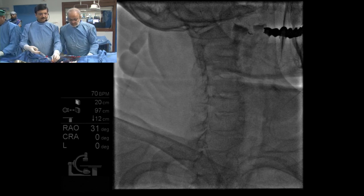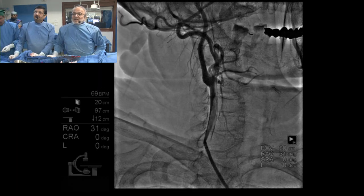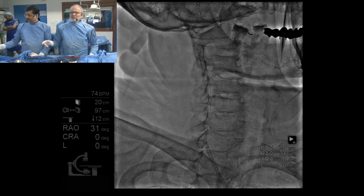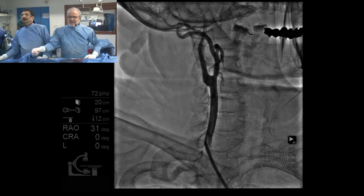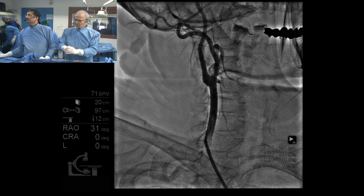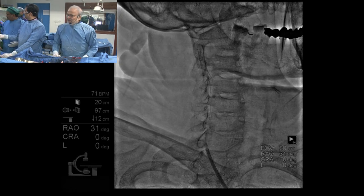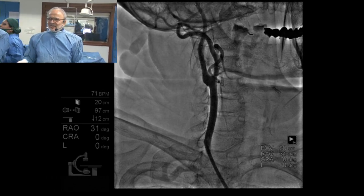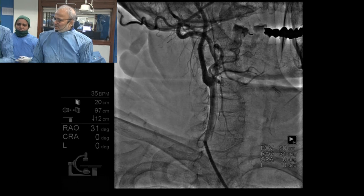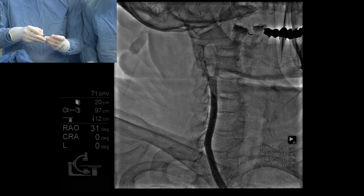Okay. Yes. Picture. This looks beautiful. And that's spectacular. There is a method to retrieve. Now we will retrieve the filter. Rajiv, what is your experience? In our experience, as of now, we have never got anything in this protection device. Nothing. So since last many cases, we have even stopped inspecting it after removing. I think that's the experience of many people. It's always disappointing to look. Very disappointing. This is a retrieval catheter.